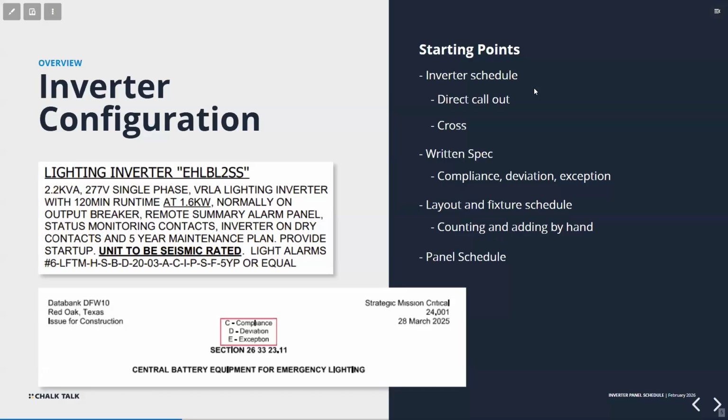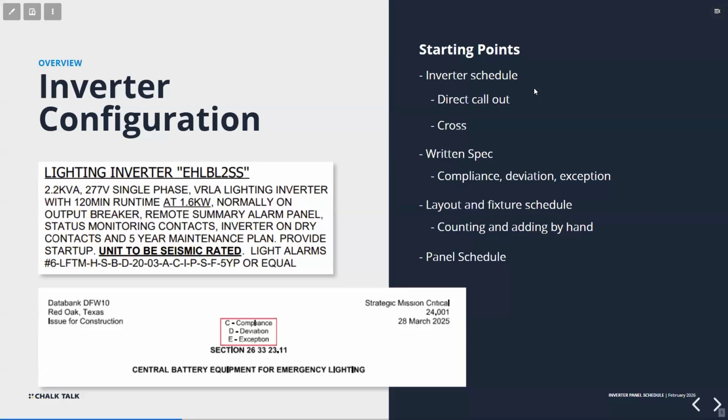if not, you're going to have to determine which luminaires should become emergency luminaires. And then you're going to go where there's hopefully a fixture schedule, and you're going to take the wattage of the fixtures you see there and multiply it by the amount of those fixtures you have, and then add all that up and size an inverter from there. So if you have maybe 10 watt fixtures, now you know you need at minimum a 100 watt inverter.